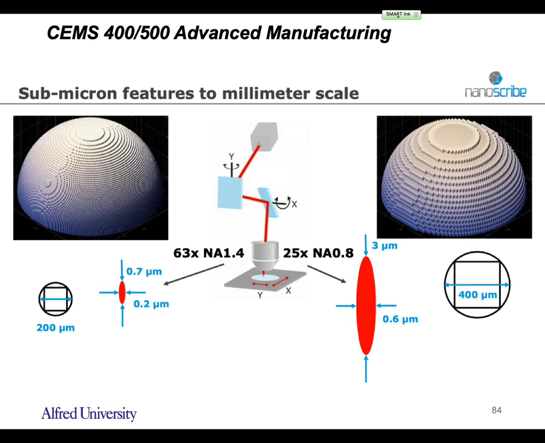Right? If you have a really high focusing objective lens, you can achieve around 200 nanometer resolution in the XY direction, but not in the Z direction. Z direction is really hard to achieve, smaller than one micron, right? So this is typically almost the best resolution we can achieve. But if you use a lower magnification objective lens, the resolution will be larger, right? That means the spot will be larger. The writing speed can be faster, but the resolution will decrease, right? Okay.